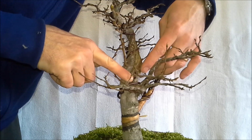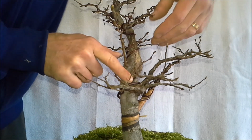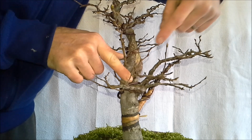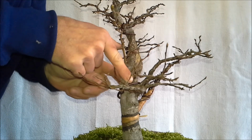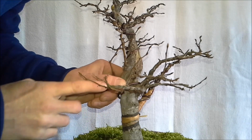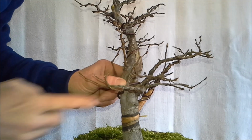So the wound will close from the outside and will also close from the inside, and this branch will be grafted here and will be a back branch in the future. So I need to do that in spring, of course, but I want to fix this branch now so that it remains in the good position, and so I have less tension to apply when I graft it. So I'm just going to fix it.